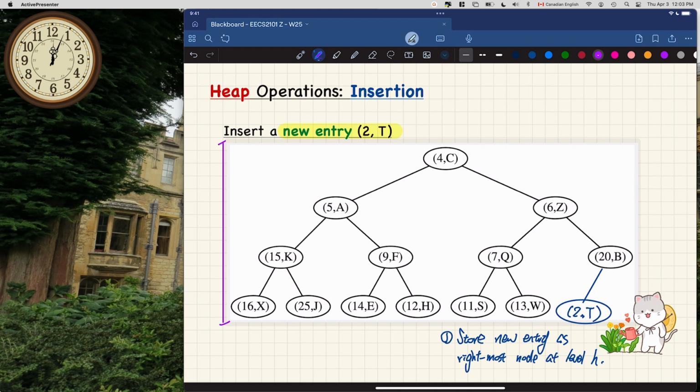So it's called up heap bubbling. We're going to go from level h all the way to the root if necessary. Think about over here, this is level h. And for each potential swap, we're going to identify 2 things, C and P.